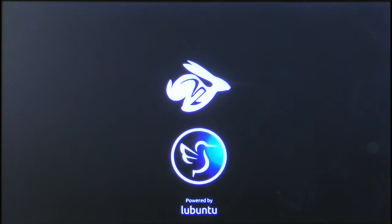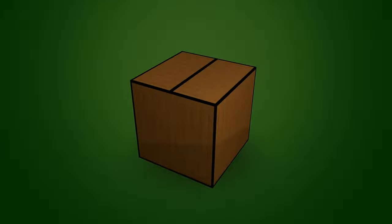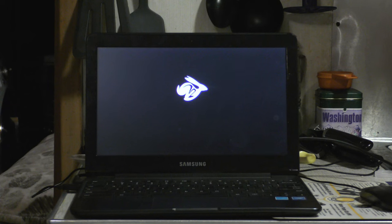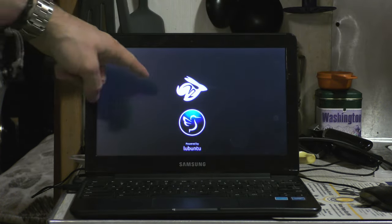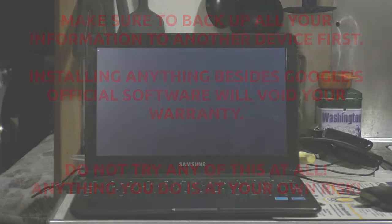Today we are going to show you how to install Lubuntu 21.10 on Samsung Chromebook 3. If you haven't already watched our first episode, go back and watch that one first. We'll show you how we got this awesome booting rabbit here to come up. Then we can boot Linux or whatever system will work with these system resources, so go check that video out first.